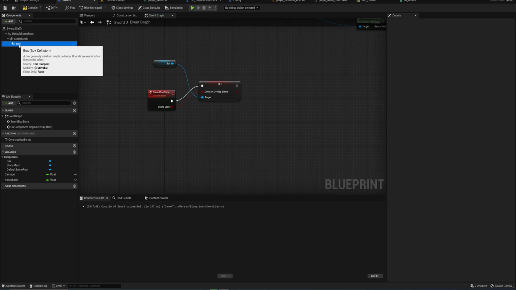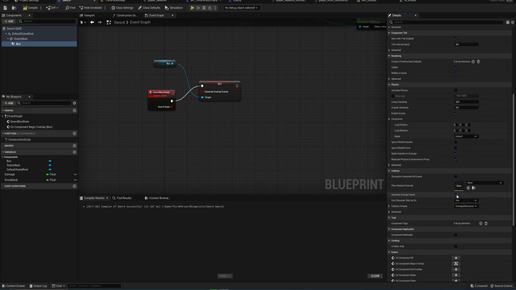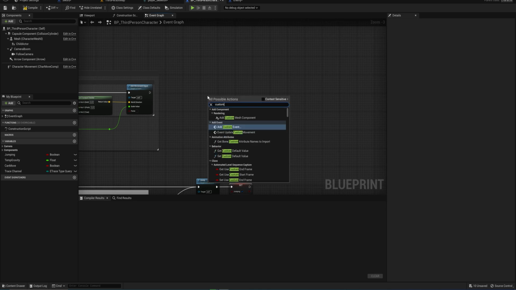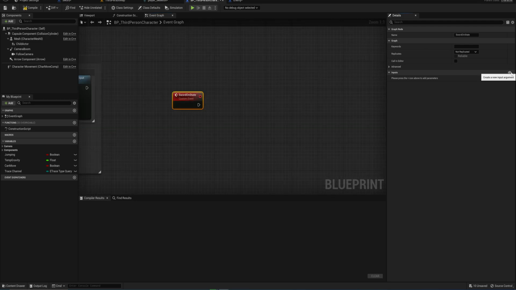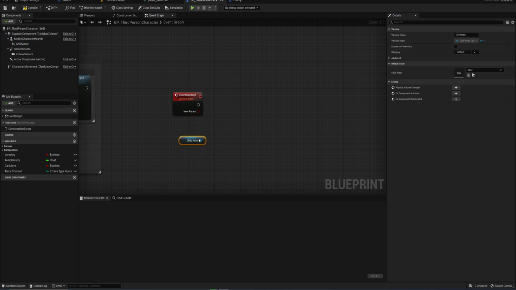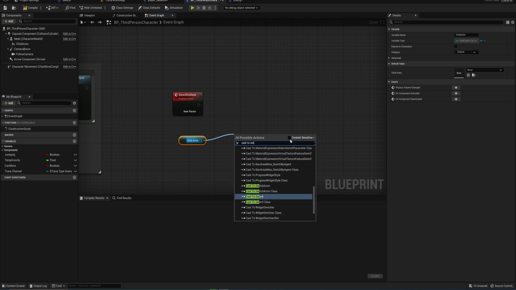And we make sure that the box by default in the collision options has generate overlap events set to being false. This way we can turn it off and on from our other objects, such as our third person character, in which we're going to do the exact same. We're going to make a custom event, a sword on state. We're going to make an input for a bool. And then we're going to get this child actor reference, and that we're going to cast to sword. If that doesn't show up, you can always turn off context sensitive here, and it will show up if you're having any trouble with that.